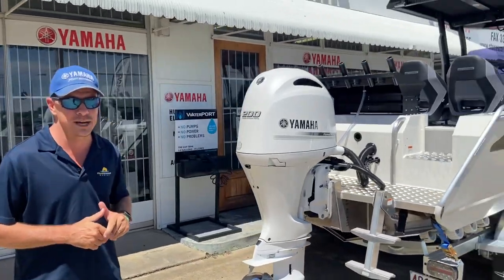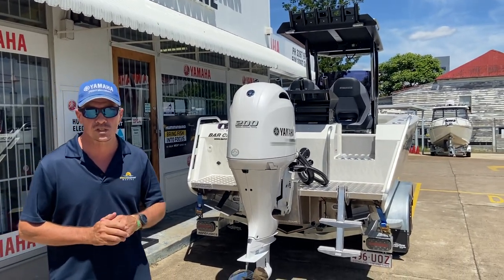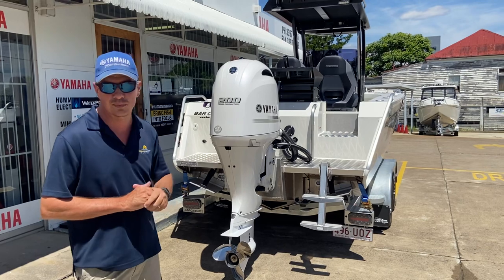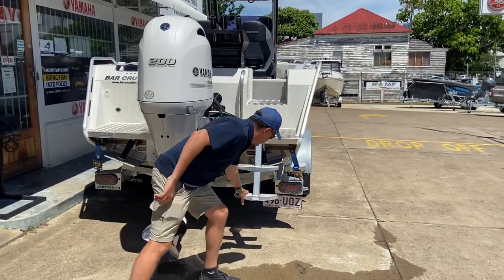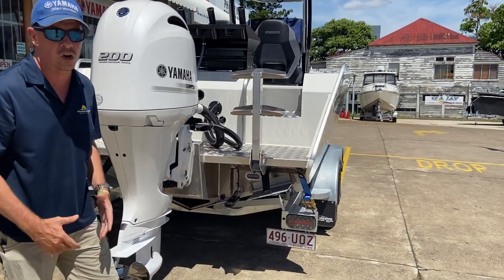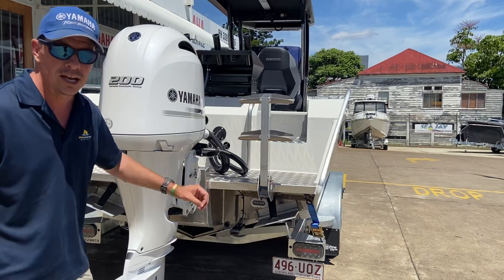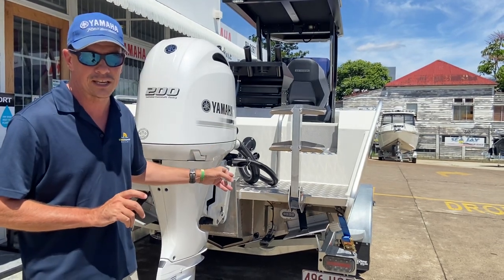This is the Yamaha 200 horsepower outboard, which includes electric steering. It's painted in pearlescent white with a highly polished Reliant stainless steel propeller, and it's all digitally controlled. At the transom, trim tabs have been fitted, which give side leveling control at the helm — I certainly recommend them on these big centre consoles with deep Vs, just to level out the boat. We've also got a couple of Ocean LED underwater lights fitted — high quality gear. Don't look past Ocean LED quality kit.